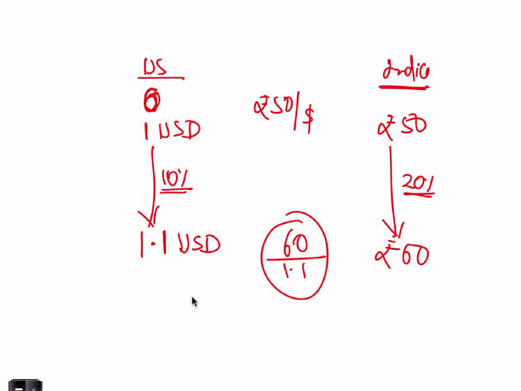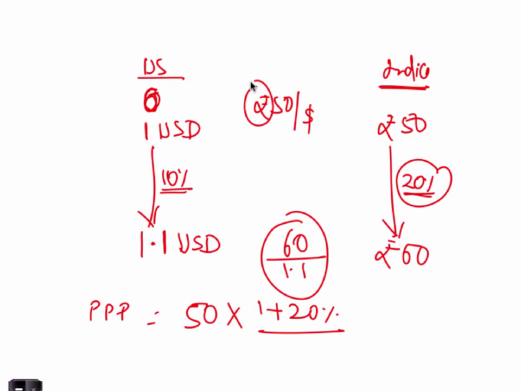And we could have also solved this using the purchasing power parity equation, that new rate is 50 into 1 plus inflation. Inflation of whom? India. Why India? Because the currency of India is in the numerator. Divided by 1 plus US inflation rate 10%, it would be the same as this amount. This is called purchasing power parity. And what purchasing power parity simply tells us is that higher inflation leads to depreciation of the currency.